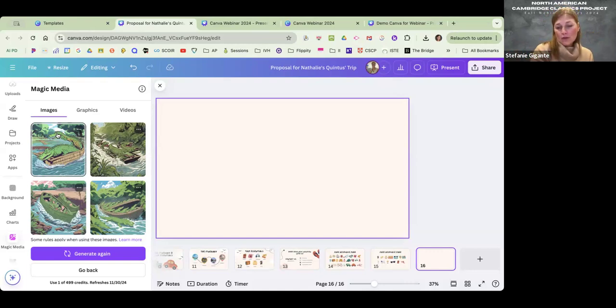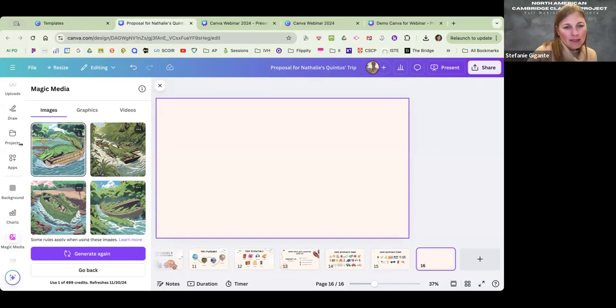So when I ask Canva AI to generate this image, as you can see, it gives me 4 options. Be careful with which option you choose because Canva AI, like all AI, is learning as it goes. It's constantly evolving. So the thing that you choose is teaching the AI engine that when it is asked about crocodiles, a boat, a river, it's going to want to create that type of image again in the future.